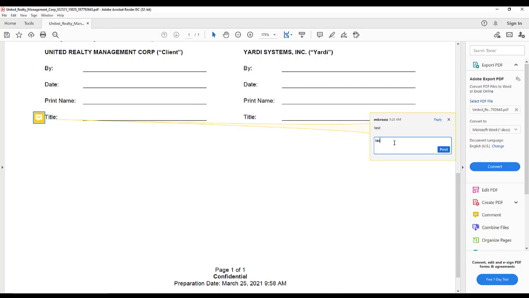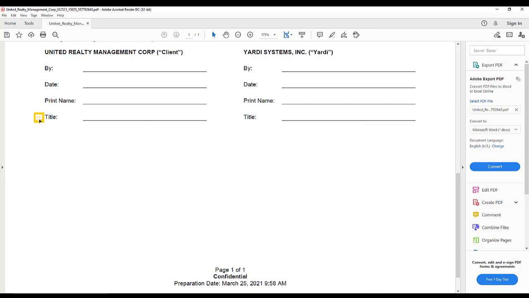So now if someone sent me this document and I wanted to reply to their note, resave it and send it back to them, now when I hover over the sticky note again, you'll see there's the test note there, and then it'll say one reply in parentheses. So if I click on that now, I'll actually see the small thread here of text. So sticky notes are a great thing to take advantage of when you're sending documents back and forth to different employees. So you're not actually adding physical text on the document, you're just adding these sticky notes instead.